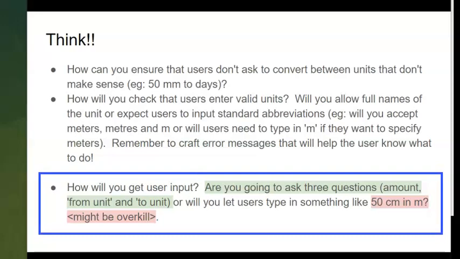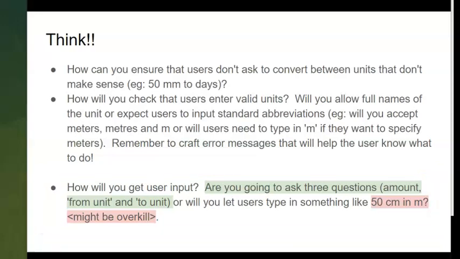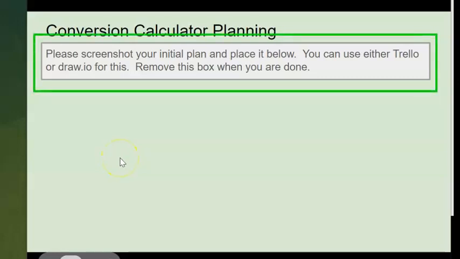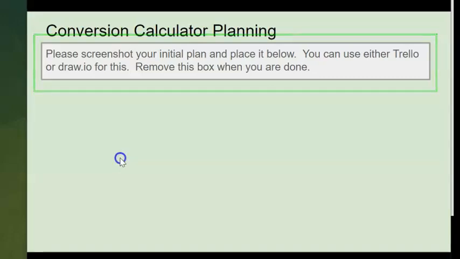The other thing that you'll want to consider is how you're going to get user input. A great way to do this is to ask 3 questions: the amount, the unit you have, and the unit that you want. The rest of the template slideshow has slides that you can use if you wish. So there's a slide for your planning, and any time that you see something in a grey box, it means that once you get the instruction, it's safe to delete it.